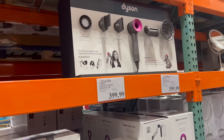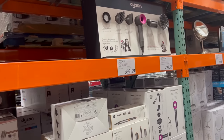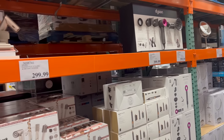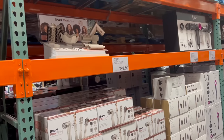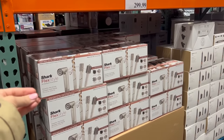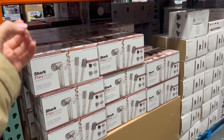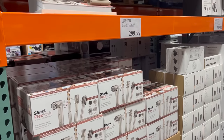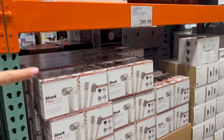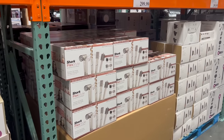In the giftable items section for the women in your life, they've got the Dyson super expensive hair dryer — I'm not spending $400 on a hair dryer. This Shark FlexStyle though is something I'm interested in. I'm still living in the 1900s with just a basic metal barrel curling iron, but for anyone who's tried these air wrap type flex styling things, let me know in the comments what you think.